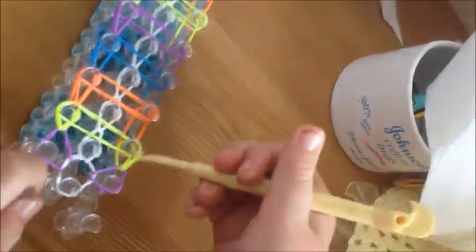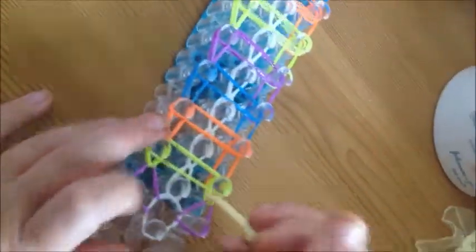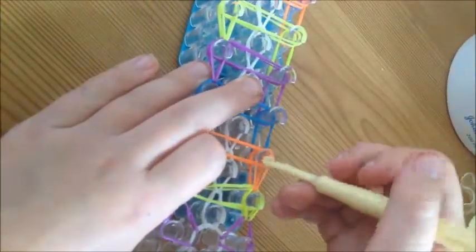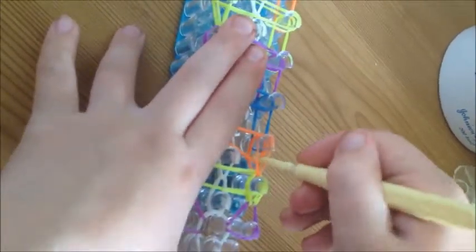So we're just going to bring up the yellow and bring up. Oops, sorry. Sorry if my hand gets in the way too much, it's really hard. So I'm just going to place my hand there. And we're just going to basically do what we've done on the other side, this side. Okay, I'm just going to fast forward it after I've done this blue one.